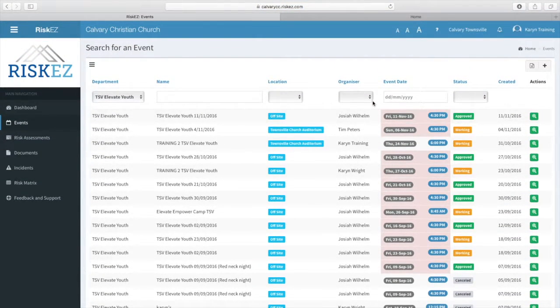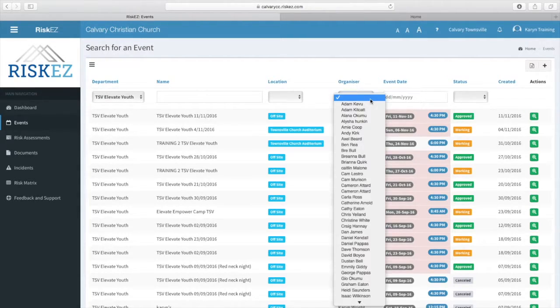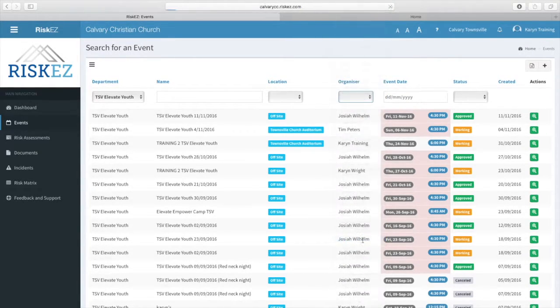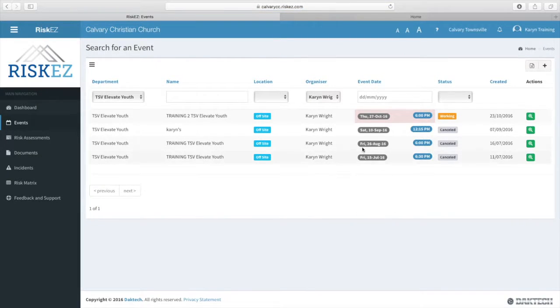But let's say I need to refine my search even further. I might choose to search also according to the organiser. So I could click here, find a name, and here are events organised by this person. Now let's have a look at risk assessments.